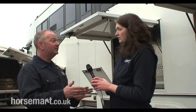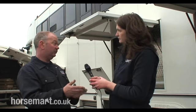Some people years ago would think nothing of putting 4 horses in a 7.5 tonner, but now they're really clamping down, and the implications are fines. If you get stopped that many times, they'll probably take your licence off you. If you crammed 4 big horses into a 7.5 tonner and were over the limit, that is illegal. It's the same issue as speeding, really. Yes, very much so.